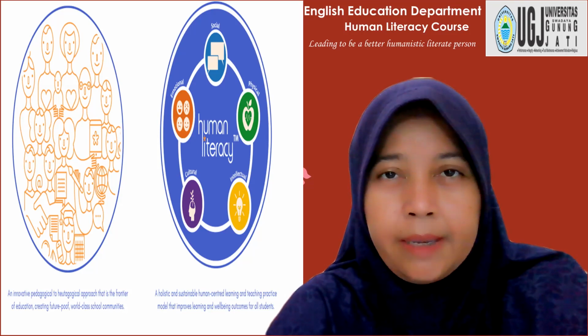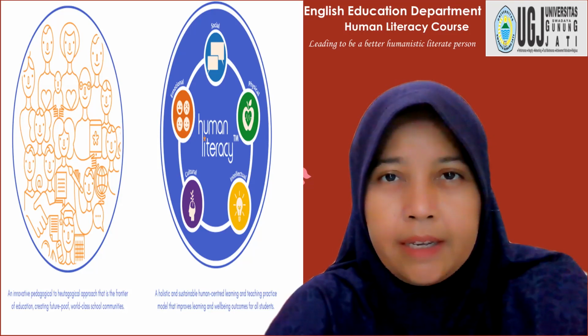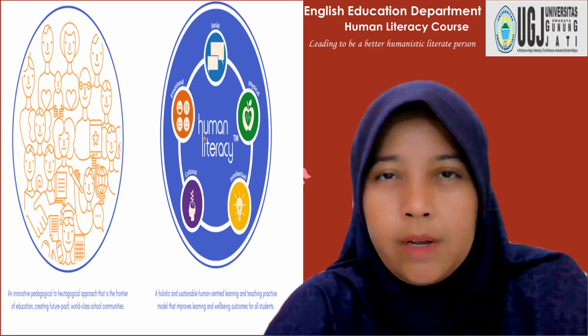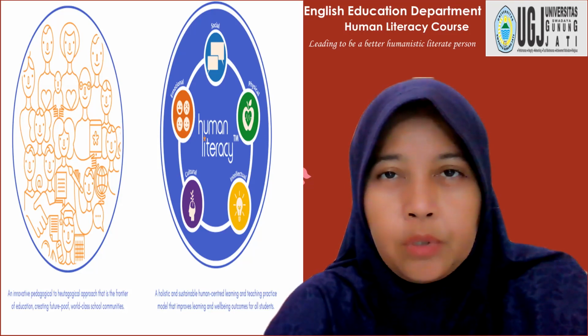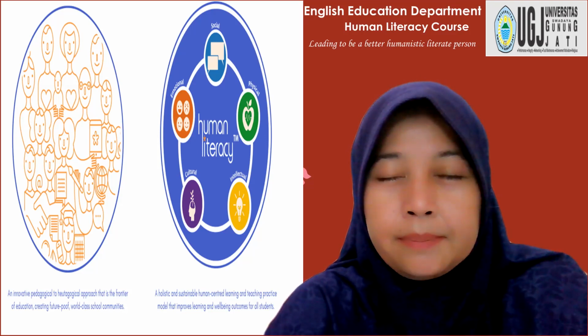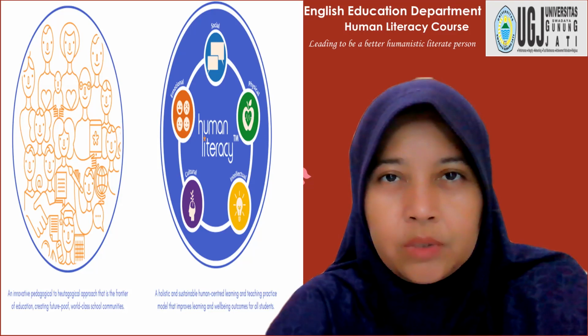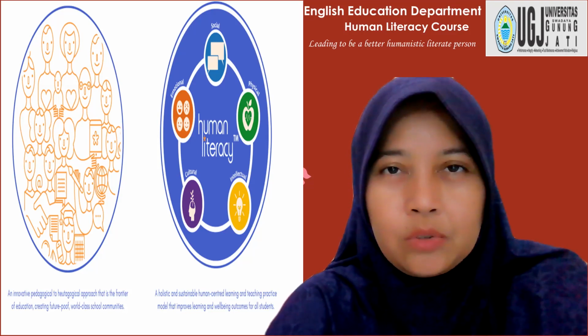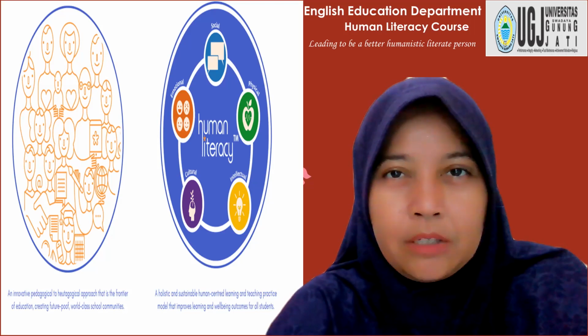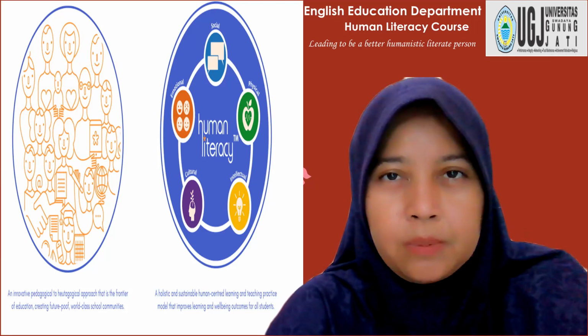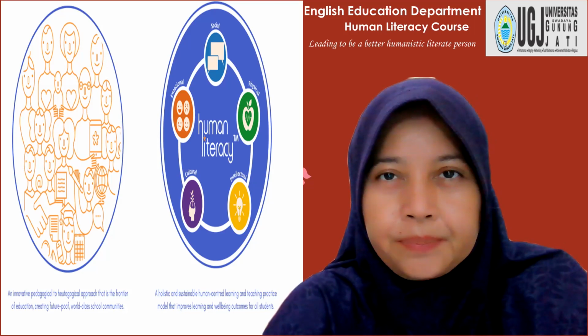The first element is emotions. As we know, everybody has their own emotions. So while you are practicing teaching, you have to be aware of what kind of emotion you are going to use in your classroom. It could be positive emotions. Your happiness and your spirit must be transferred to the students. So while you are teaching, make sure that you have good emotion and good spirit, so the emotion can also be felt by the students.